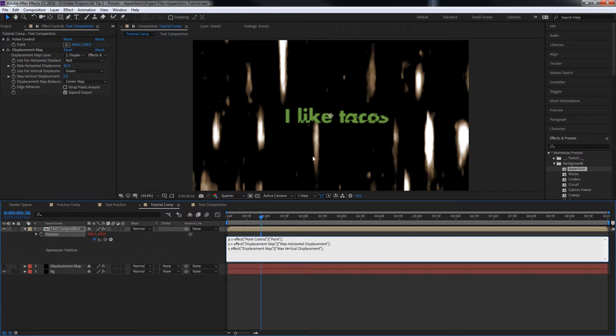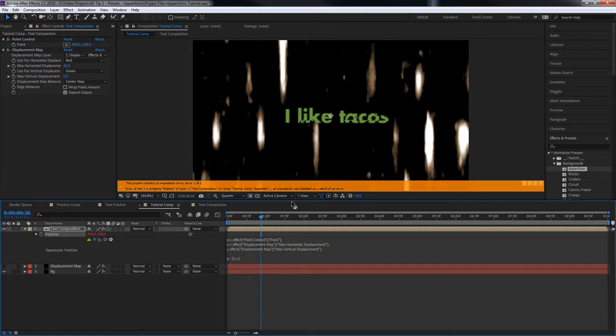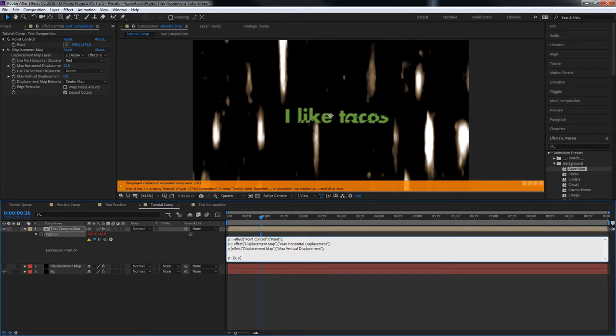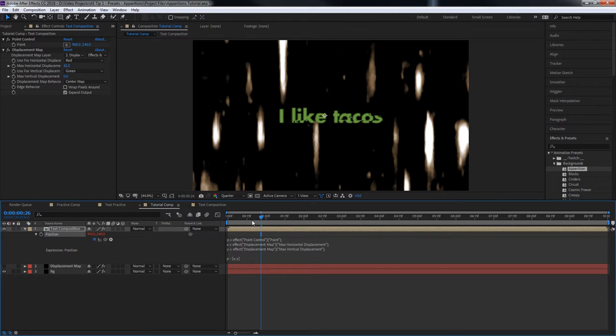Close that, hit enter twice just to see where you're working with. You're gonna set P, which is the point control value, 960 by 540, which is gonna affect this position. Then minus brackets, because P is an array where we have two variables, and then X and Y here are single variables, so we have to put them in an array by putting them in the square brackets. Then we will set X, comma, Y, close brackets, and enter. Oops, should have put an equal sign right there, and voila.